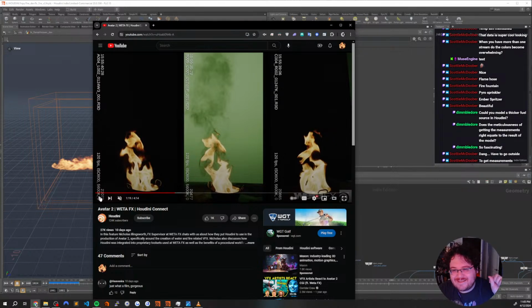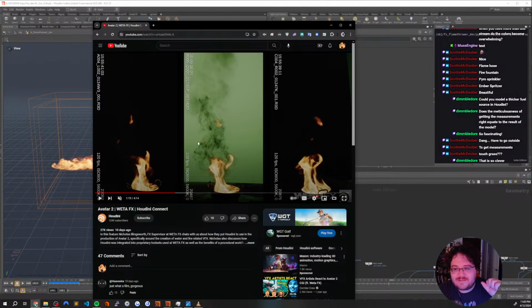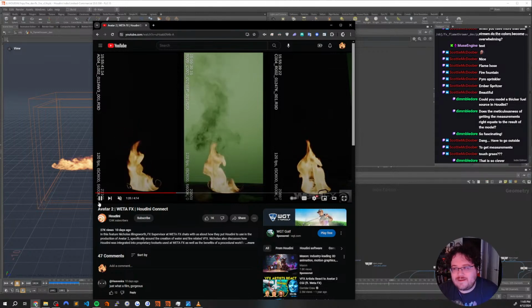Yeah. So you can see there's a lot of details on this green screen too. This is, I think they call this soot. What was really cool is they used a candle. They first started with the candle, and they made a simulation that matched the candle exactly, and then they went back and did a bigger one, like a big old cast iron pot that they put some fuel in, and they're also testing with different fuel types, and getting all that working on set.